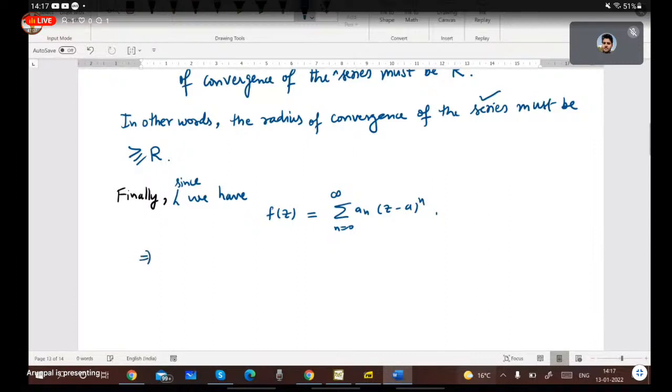So this implies that I can talk of its first derivative. What will f dash z be, class? Can someone of you tell me? I mean, this is very easy. For example, you just write it in the elaborated form. We have this equal to a0 plus a1 (z minus a) plus a2 (z minus a) square plus a3 (z minus a) cube, and like this. Is this okay, class?